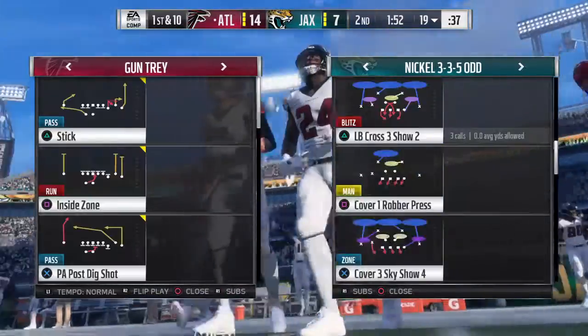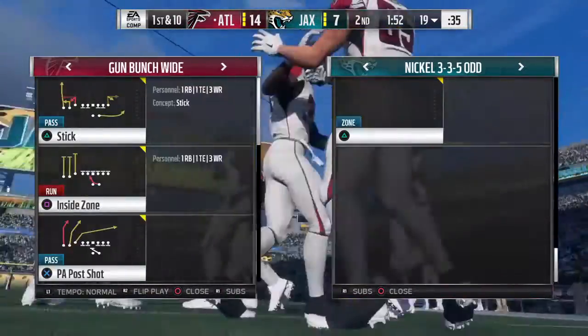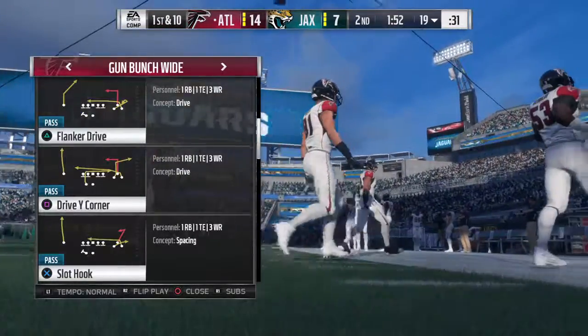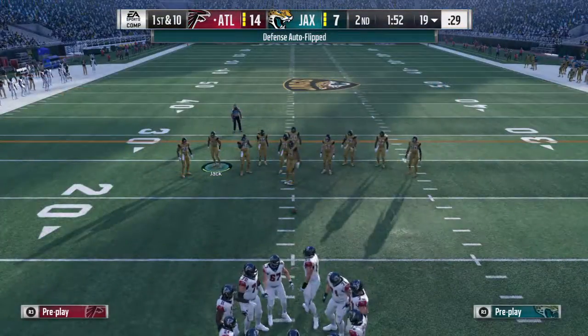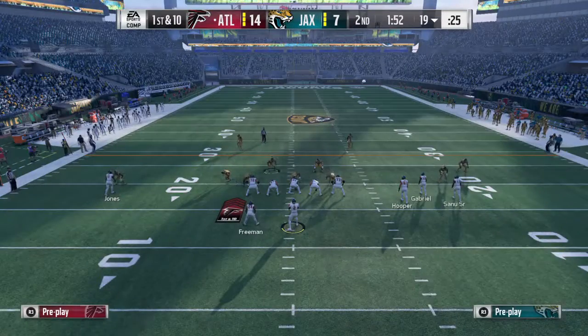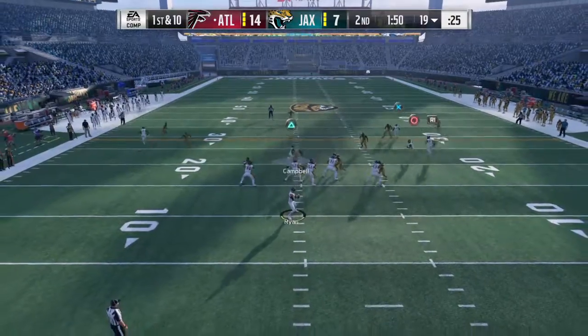Here are the Falcons as their offense heads back onto the field. They'll be looking to make amends for the events of a moment ago. A fumble return for 6 points. You absolutely have to protect the football. That's got to be priority number one because margin for error is starting to slip away. Now it's down to a one-score game.